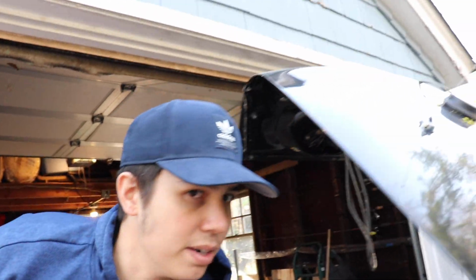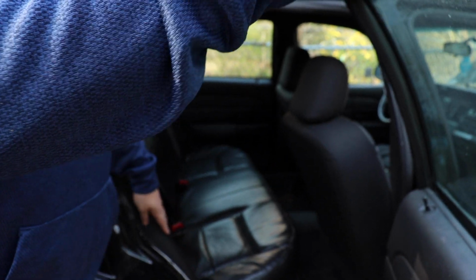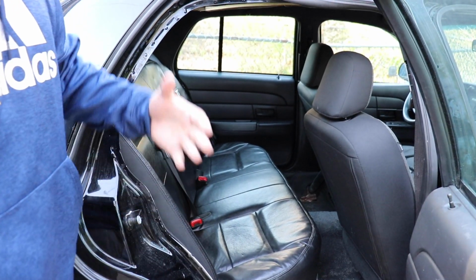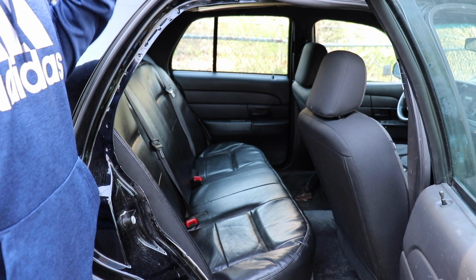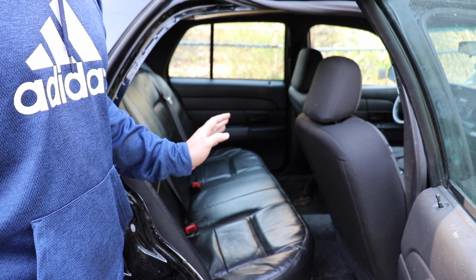And took out some of the wires. Now if you come with me to the back seat, before we had this out, you see early in the video, these are two separate pieces, the back piece and the seat piece. We vacuumed, took out all the change and whatever disgusting stuff was in there, and just bolted everything back on, popped everything back in place. Very simple.